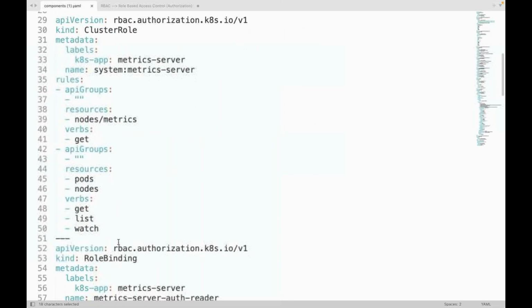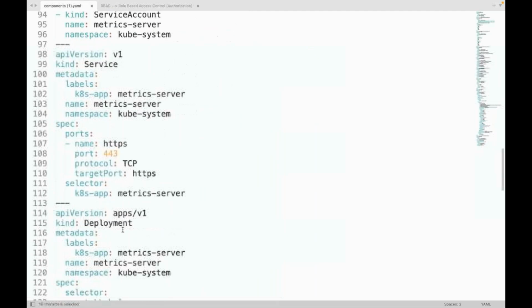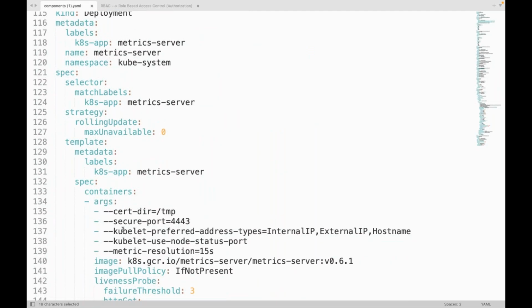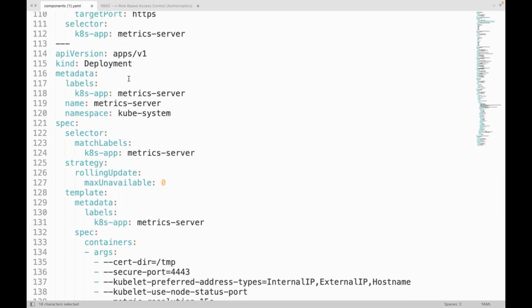Now this metric server is one application. Does that metric server need to communicate with your API server, your Kubernetes APIs, to gather all the data, the nodes data, pods data? Yes. But does this metric server require permissions, like access permissions, to communicate with your Kubernetes APIs? So how are we granting the permissions for this metric server to communicate with Kubernetes APIs?